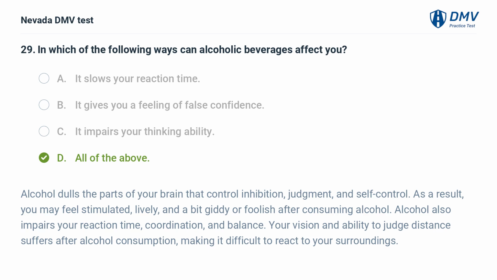A red traffic signal light means that you must: A. Stop at the stop line. B. Stop before entering any crosswalk. C. Stop before entering the intersection. D. All of the above. The answer is D. A red traffic light means that you must stop before entering the intersection. You must stop at any stop line and before entering any crosswalk.